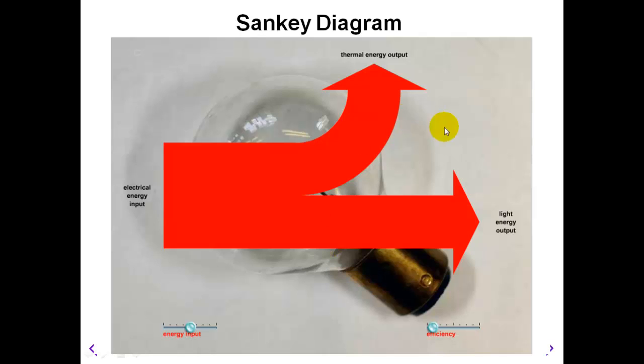Here we have an example. Energy goes from left to right. This is the useful energy output, which is the light energy from a light bulb. Some energy is lost as heat and moves upwards. You can say by looking at this Sankey diagram that roughly 40% of the energy is turned into light, roughly 60% is turned into heat. So this is effectively a 40% efficient light bulb.